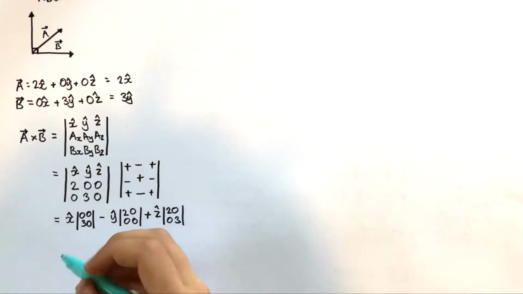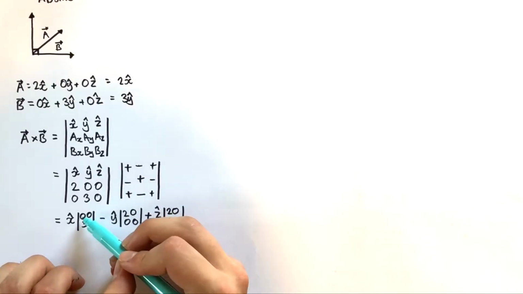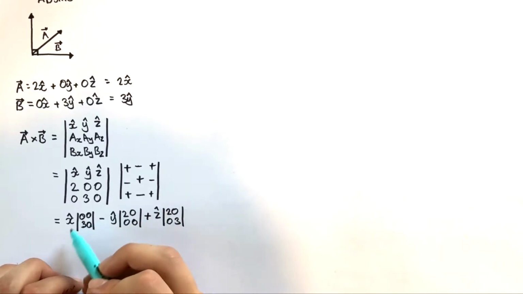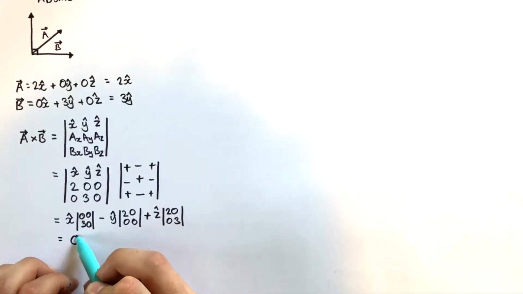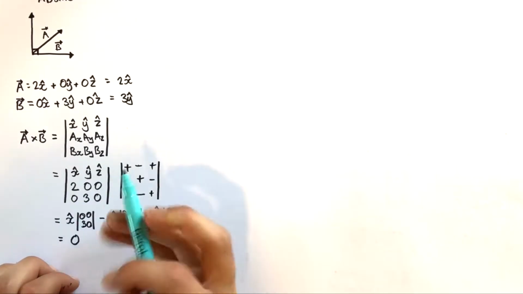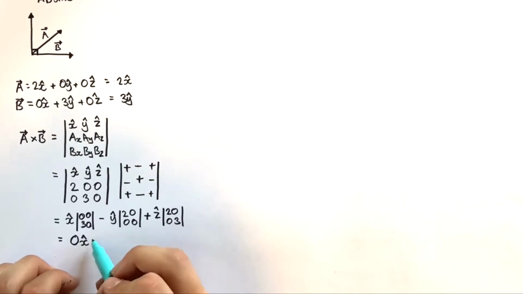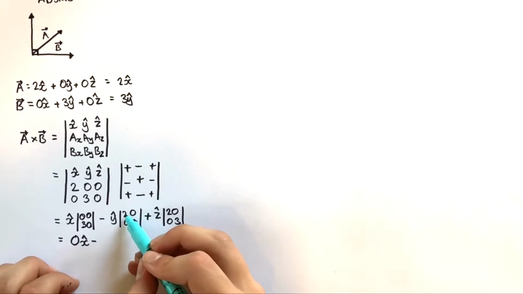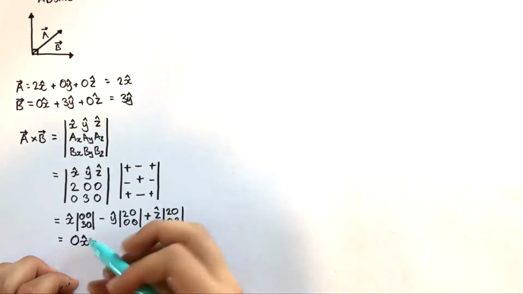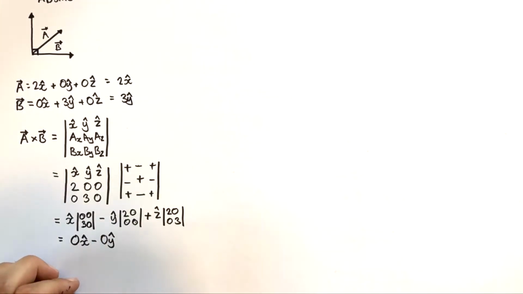So let's evaluate this right here. To work out the determinant of a 2 by 2 matrix, we simply do that times that minus that times that. And what's that just going to be? That's just going to be 0. So A cross B is going to have nothing in the x hat direction, so it's going to have 0 x hat. And similarly for the y hat direction, we're going to have 2 times 0 is 0, minus 0 times 0, just 0. So it's just going to get a lot of zeros, and we're going to have nothing in the y hat.